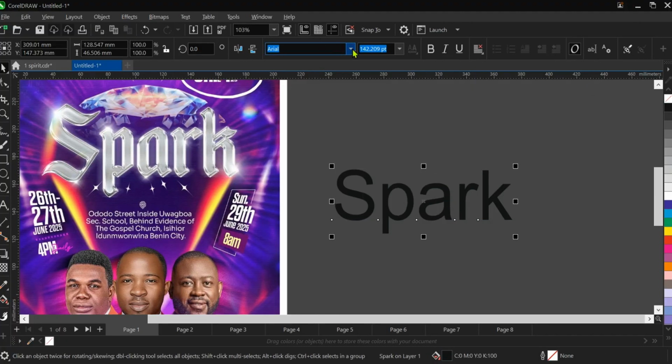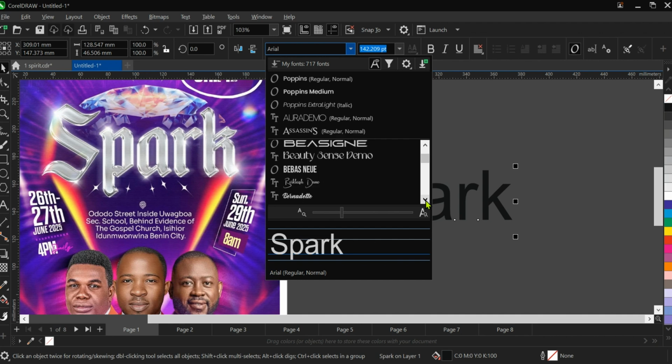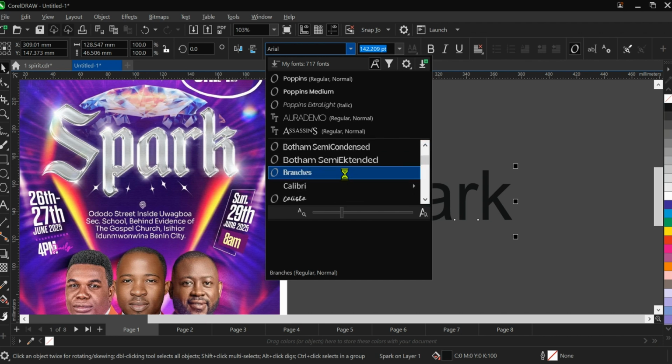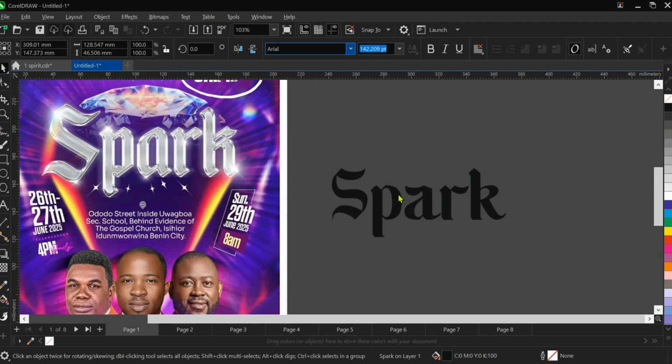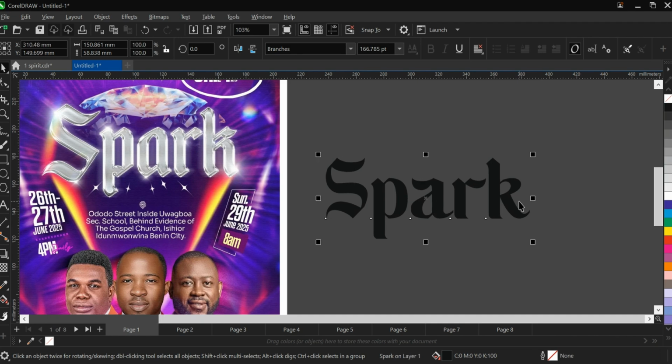Okay, so the font I installed newly, so I don't know the name yet. By now I've been seeing something like this Spark font in my PC. Okay, I think I've seen it. This is it. I installed it of recent. So this is the font. This is like the first time I'm using it. So this is roughly what I want.